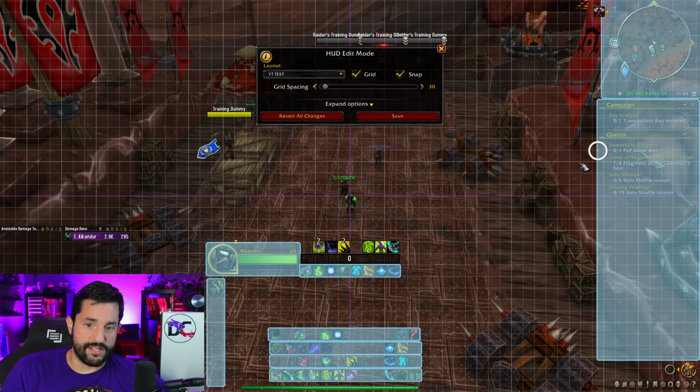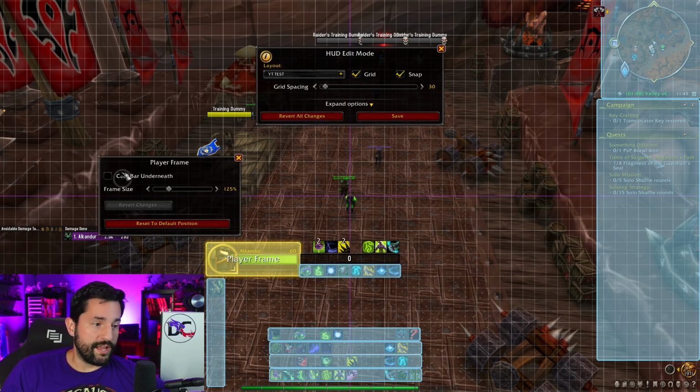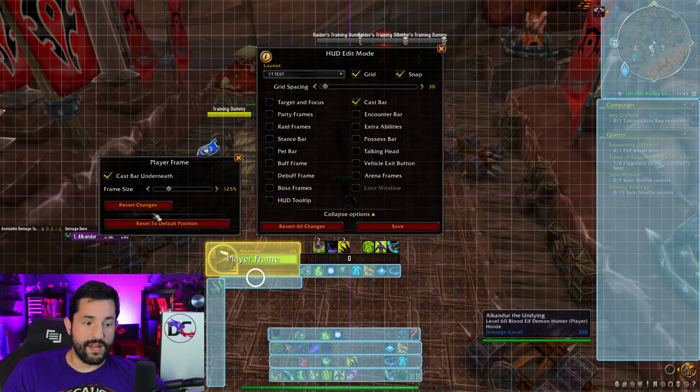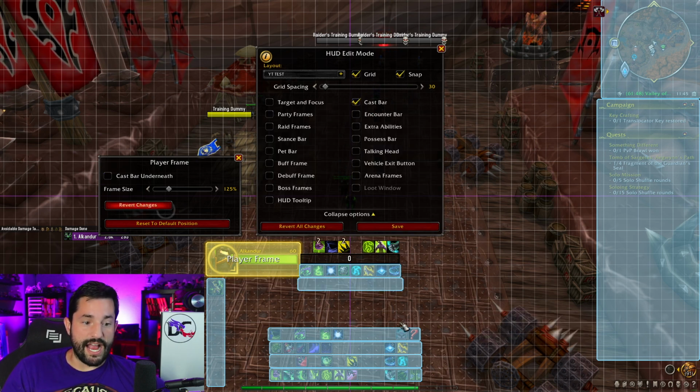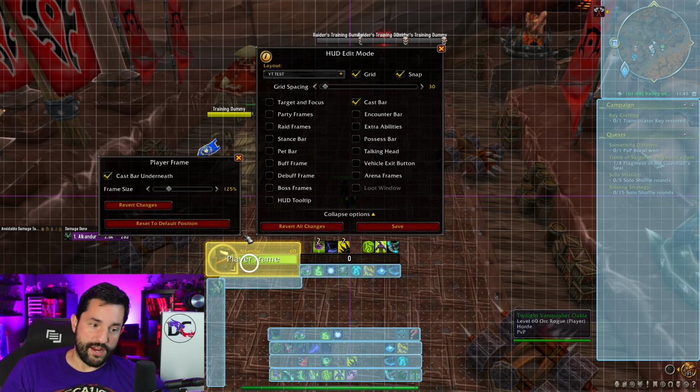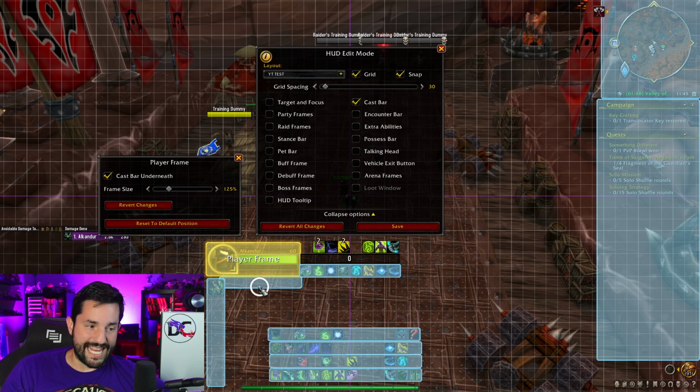I don't like the look of that, so I keep that off. Your player frame, you can lock the cast bar to be underneath your character, and if you click this, it permanently locks it in there. So if I click this, you're gonna see once I show all this, the cast bar is now locked. I usually have my cast bar right here, but if I click this, it locks it underneath your character, so whenever you move this around, it stays with that. So it stays right there. Let me put it back.